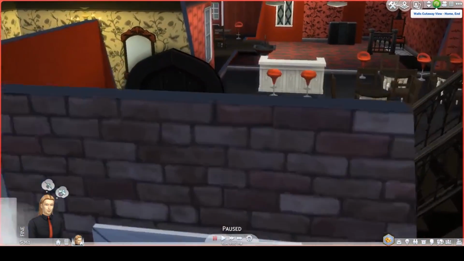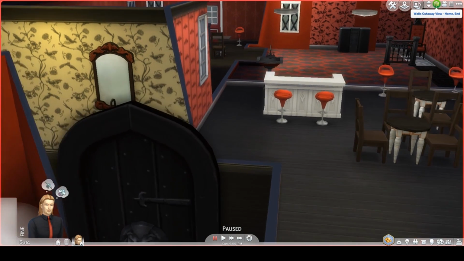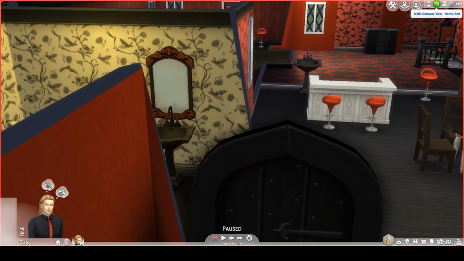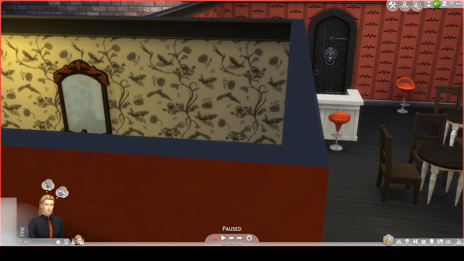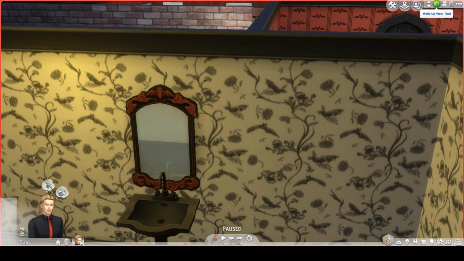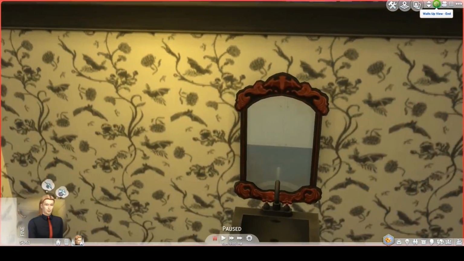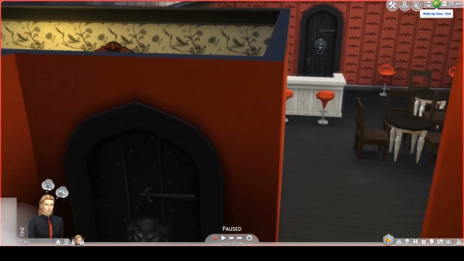So your sim enters the nightclub. Here is the first restroom to the side. It has some cool wallpaper, of course, from the game pack. The unbreakable toilet. A mirror. And that is it.